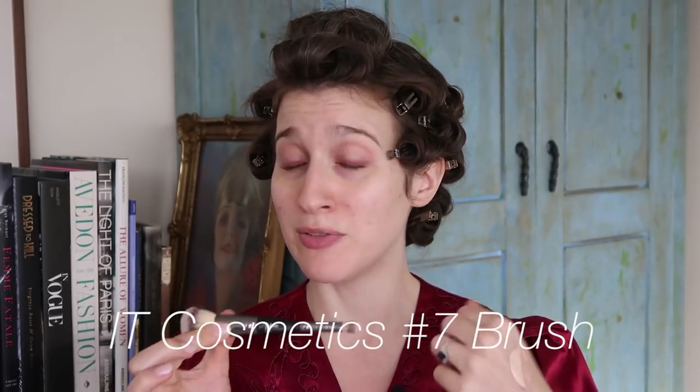I'm using this lovely brush from IT Cosmetics that I love. One side is for foundation, one side is concealer. I use this on myself, I use it in my kit. It is an awesome, awesome brush. So what I'm gonna do, I have two pumps of the lighter one and one pump of the slightly warmer, darker one. I'm gonna combine that, and gonna go in with it.